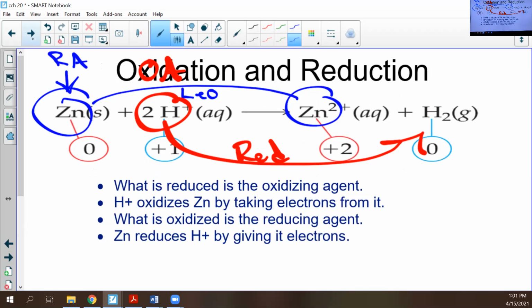Same thing. Okay. So this is where it gets a little more complicated. Please listen. The thing that is reduced is called the oxidizing agent. The thing that is oxidized is the reducing agent. It's not hard. So if the thing was oxidized, it let reduction happen. If it was reduced, it let oxidation happen. So once you find one or the other, don't call the reduced thing the reducing agent. It's opposite how they line up.